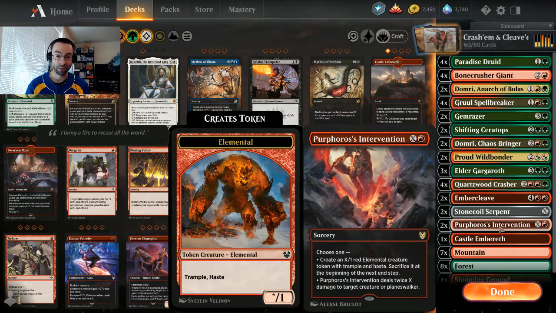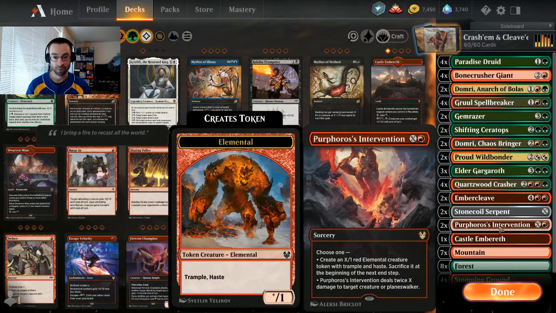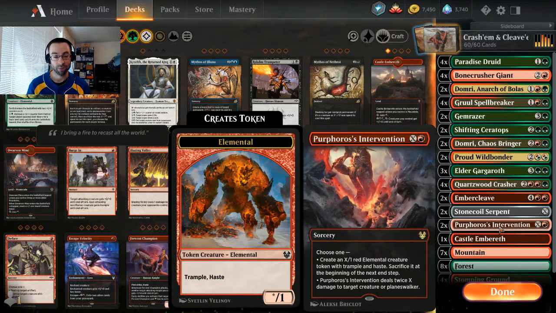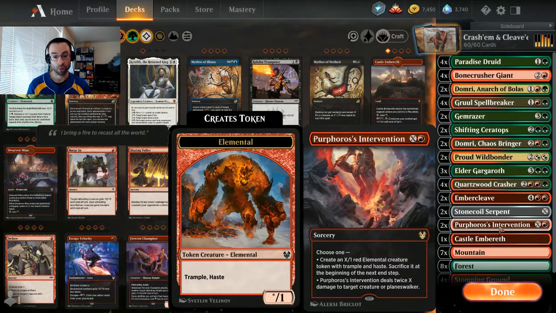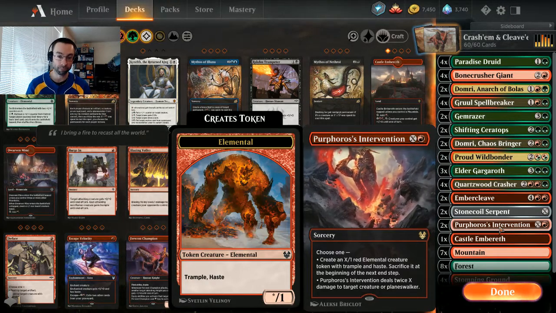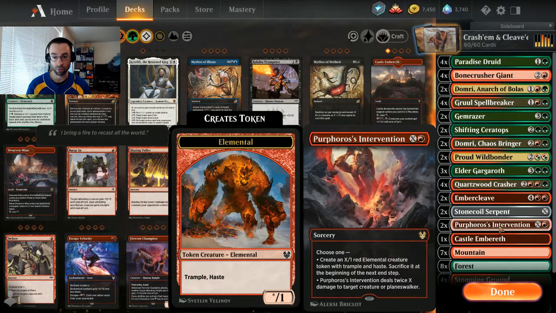Purphoros Intervention I think is kind of a must removal. It seems like it's kind of overlooked. Maybe it's just not as competitive as some of the other cards, but just having this scalable removal for creatures and planeswalkers is pretty great. And of course, making a Trample token works well with what we're trying to do as well. So 2 copies here of Purphoros Intervention.